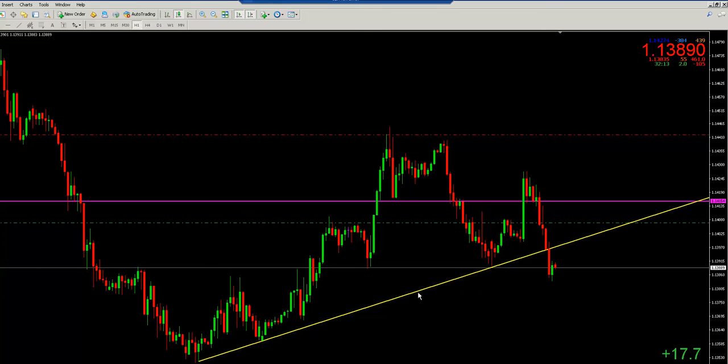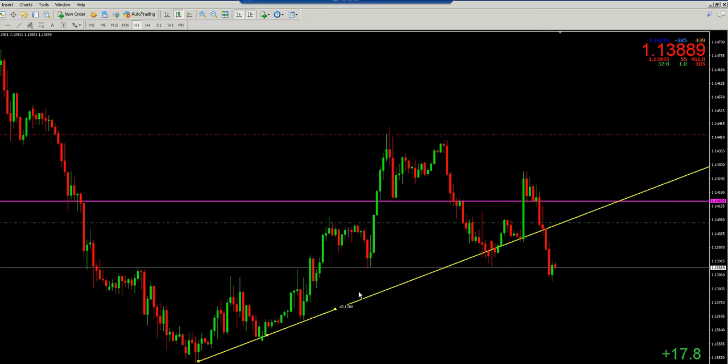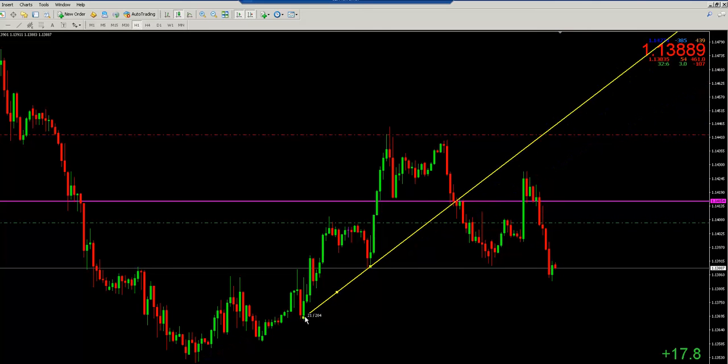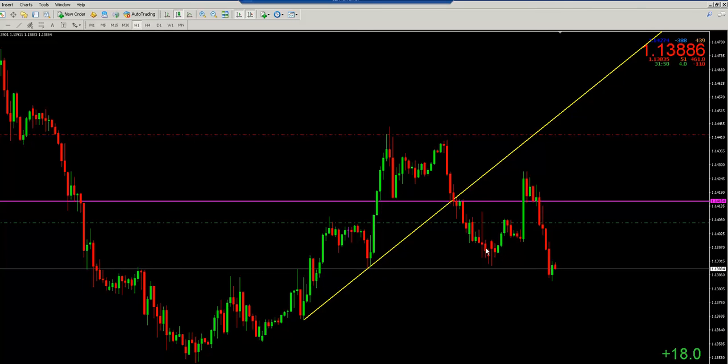So as you can see, even this was a good enough entry for me. This was a good enough entry for the trade, as it were. And it broke out here, came down, and I entered. Now, what if you were looking for a buy? Assume this bit has not happened.